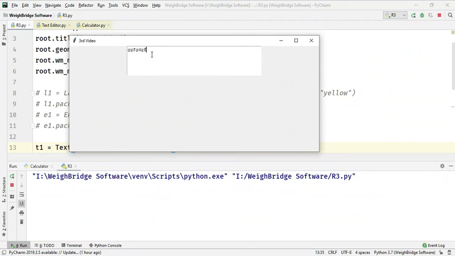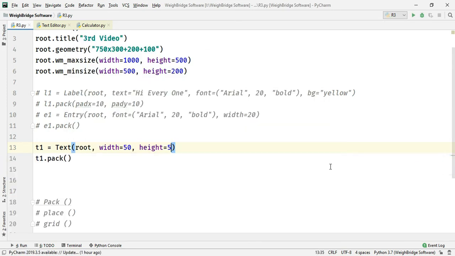Here you can write multiple line text. So this was the text component where we can write multiple line statements. This type of text box is used for writing an address, or whenever we fill in multiple lines we use the text box component. Now we will go through the button component.